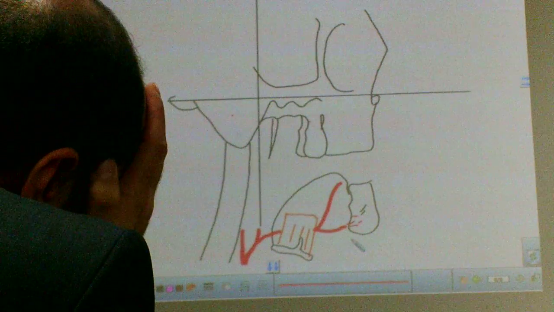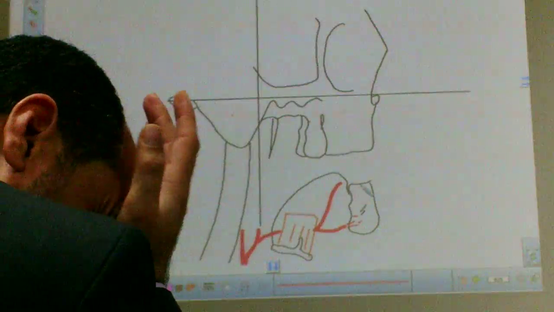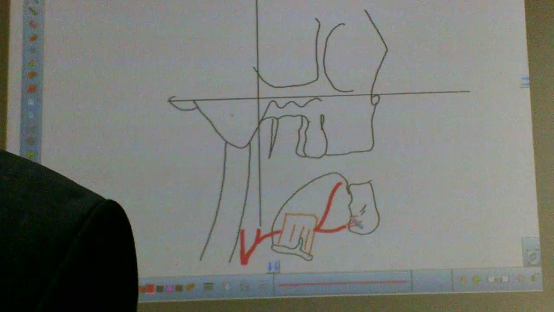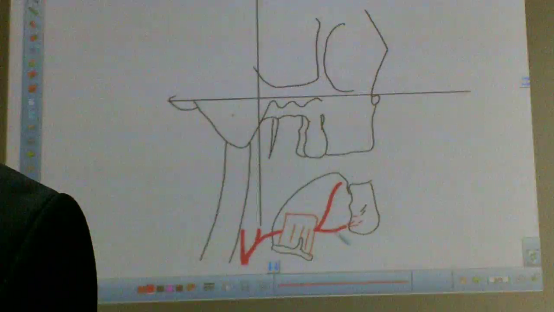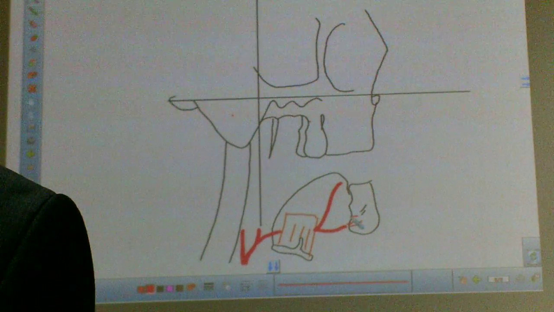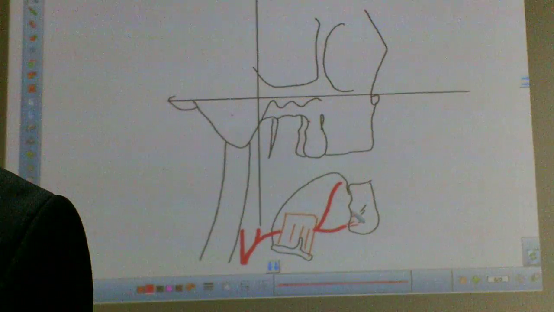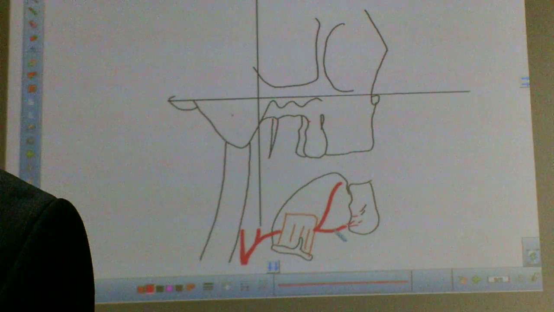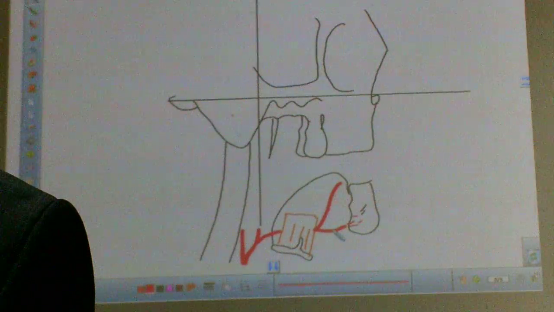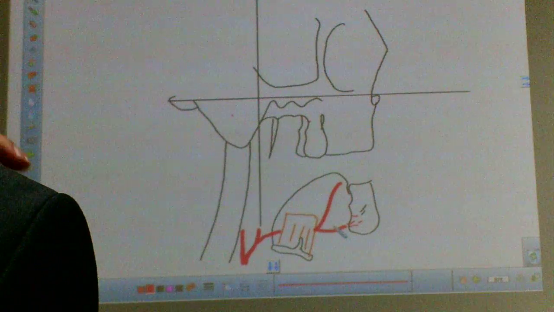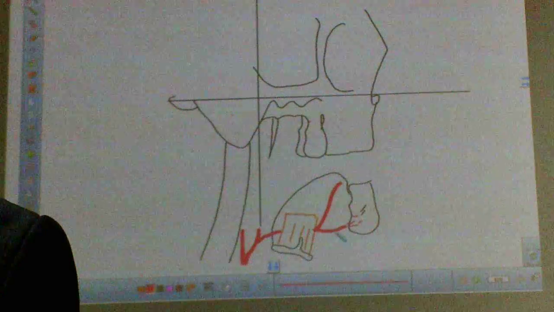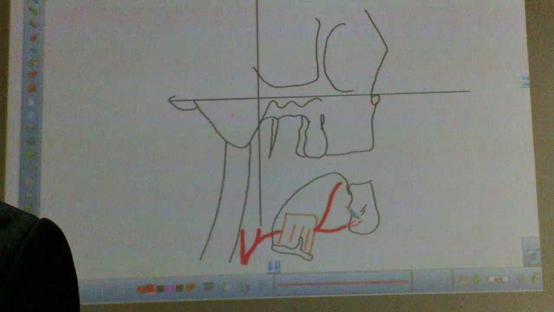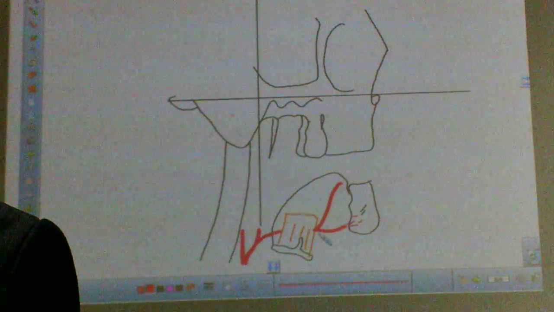But in some cases, if by accident there is a perforation of the posterior cortical of the symphysis, it can be responsible of an important bleeding here in the buccal floor. It is quite a pejorative bleeding, because in some cases when it is important, it can be responsible for respiratory difficulties. So if it is occurring, you have to take precaution to keep the patient with you and to have a look on him, because it can be dangerous.